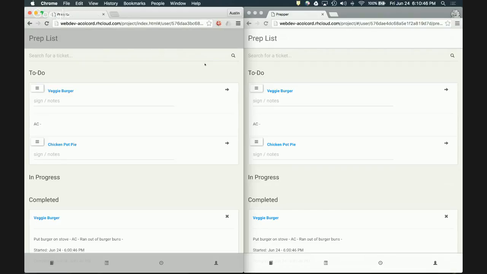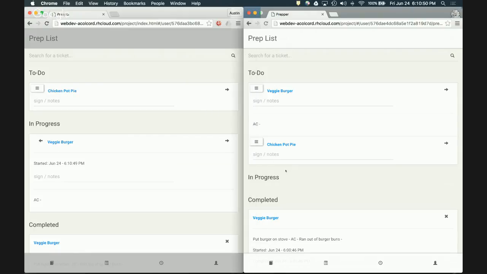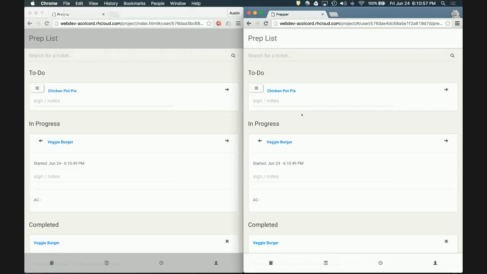Oh, that was just filtered. Never mind. Okay, so say I click this guy over to the to-do. This doesn't get updated automatically unless I refresh the page or jump to another page and jump back. So one of the features that I'm planning on implementing soon is to allow this to live update using WebSockets.